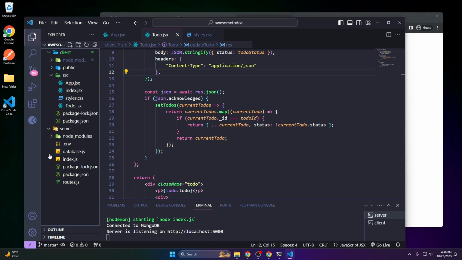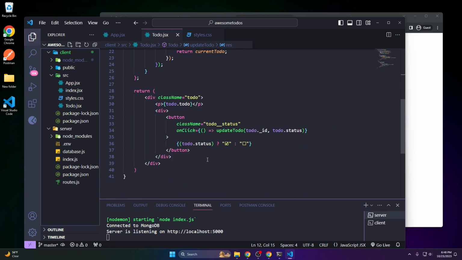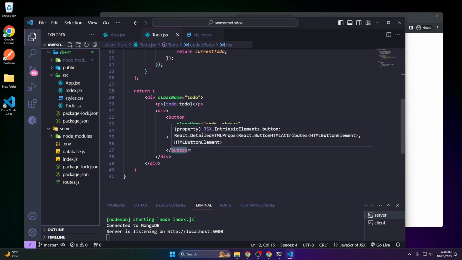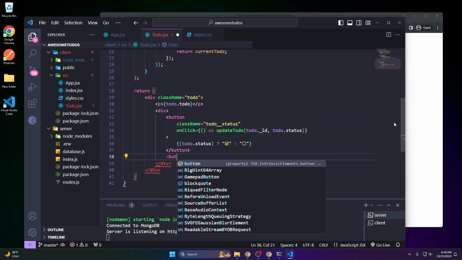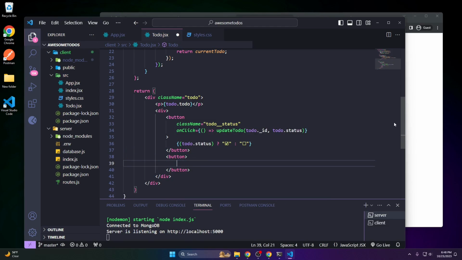And last but not least, delete. We need to do the delete request. So right here underneath this button, I'll create another button. This button will have a little trash can emoji, which I will also paste in the description below.